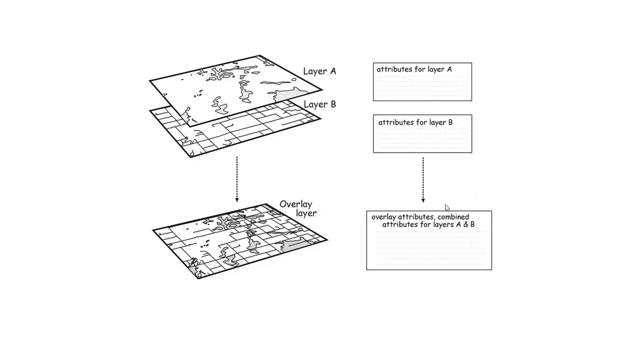So here in the example for the vector overlay, we have these line features. Let's just pretend it looks like these are roads or kind of cul-de-sacs here. And then we have, let's pretend, maybe a water bodies layer. So when we overlay these two, we're going to treat the attribute table differently depending on what process we're doing. If we're intersecting these two layers, it's going to treat the attribute table on the right differently than how it would treat a union.